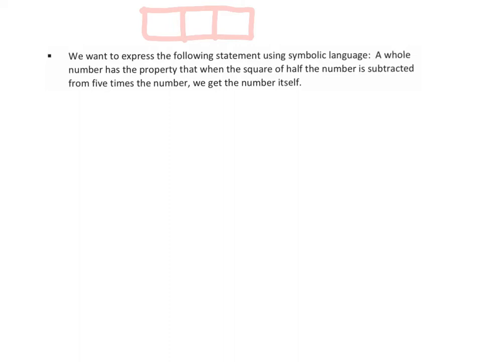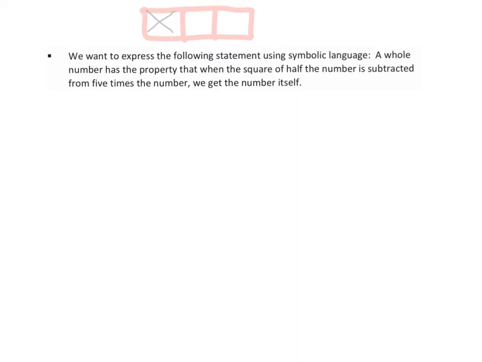Now, after reading that, I hear a lot of things that I do understand, like words like whole number. I know that's just a number that's not a fraction or a decimal. Square, that means to the second power. Half, that's when you divide something by 2. Subtracted, 5 times. Okay, so I know what those words mean. I'm not sure I know exactly what to do first, but I know it's asking me to take that sentence and put it into a mathematical equation or expression.